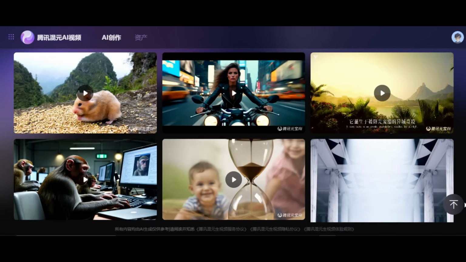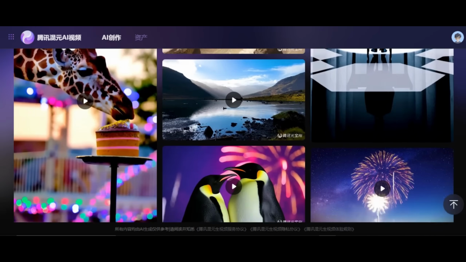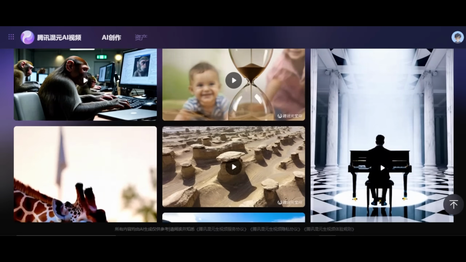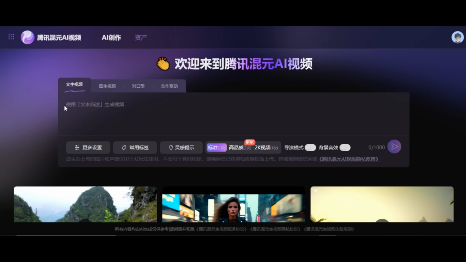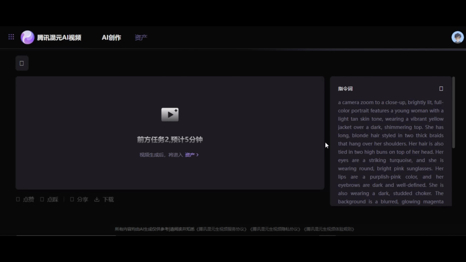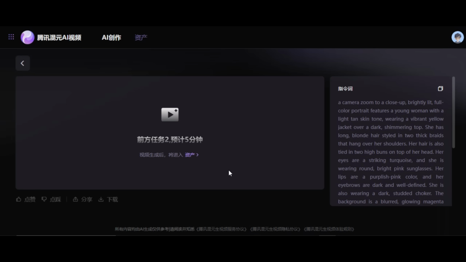As you can see, these are some of the videos generated from this tool. One thing about this is that Google Translate is not working on it like the one we have been using before. But this is how we are going to use it. Write what you want to generate in the prompt box, then click on Generate. It will take you to this page. This is the prompt of what I want to generate. Click on the icon below, written in Chinese language.